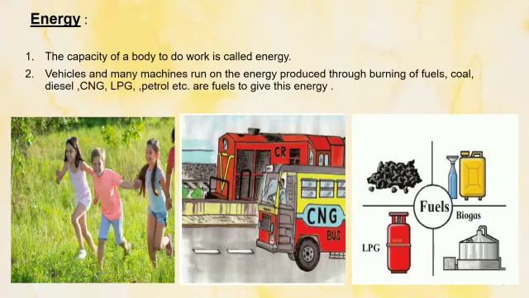When petrol or diesel burns in a motor vehicle, energy gets released. When the petrol is finished or if it stops burning, the vehicle too stops running. When something burns, energy gets released in the form of heat. We know that even in our body, energy is obtained by burning of certain substances. Many machines can run using fuels like coal, diesel, CNG, LPG and petrol. These are all substances from which energy is obtained in the form of heat.